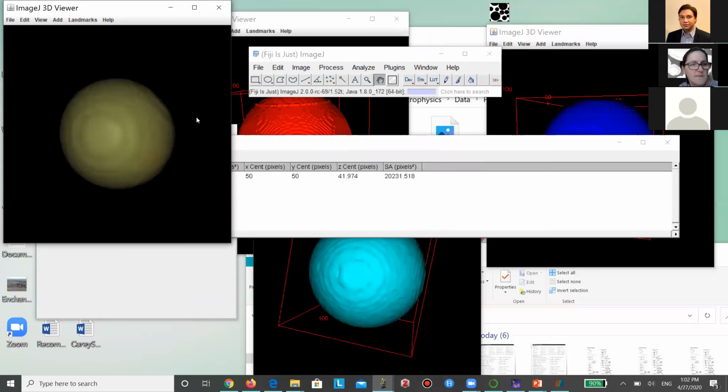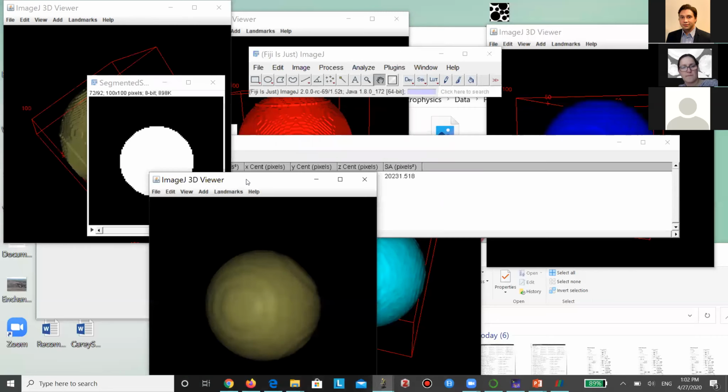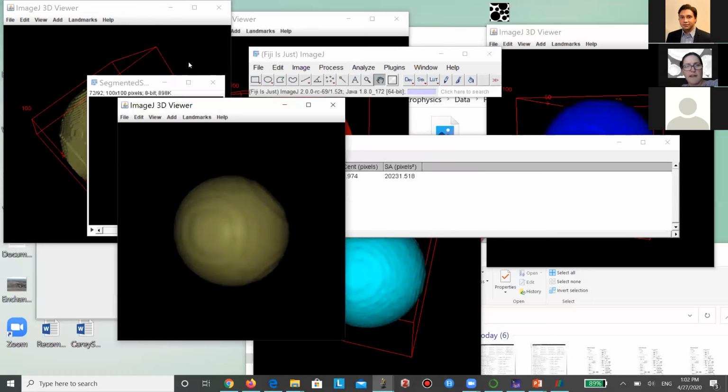So you can see the smoother result. And now the number, it was 21,000, now it's 20,000. And it actually flashed the time it took, so it takes less time, of course.